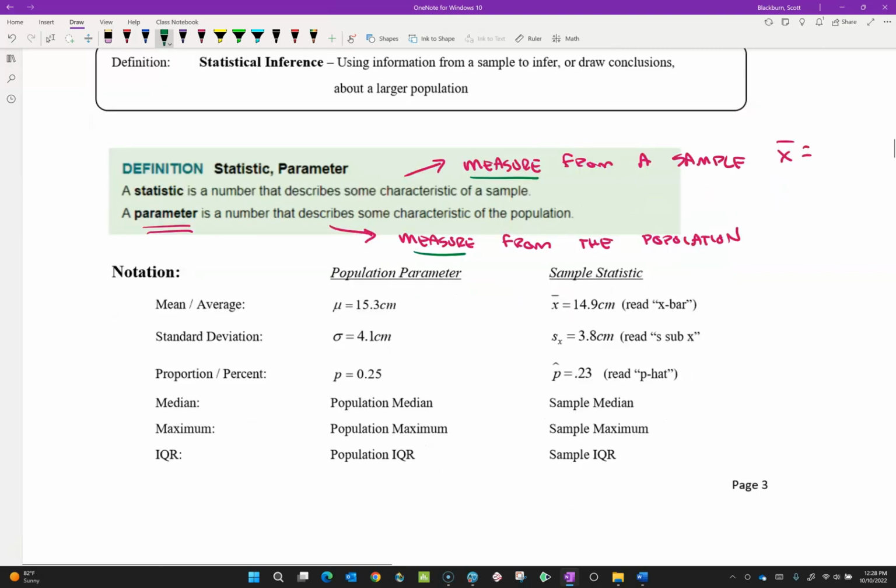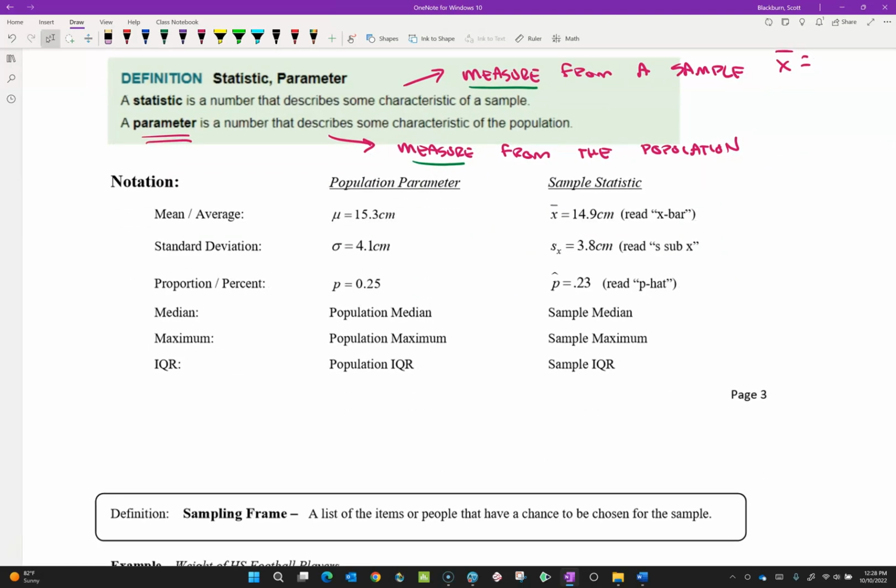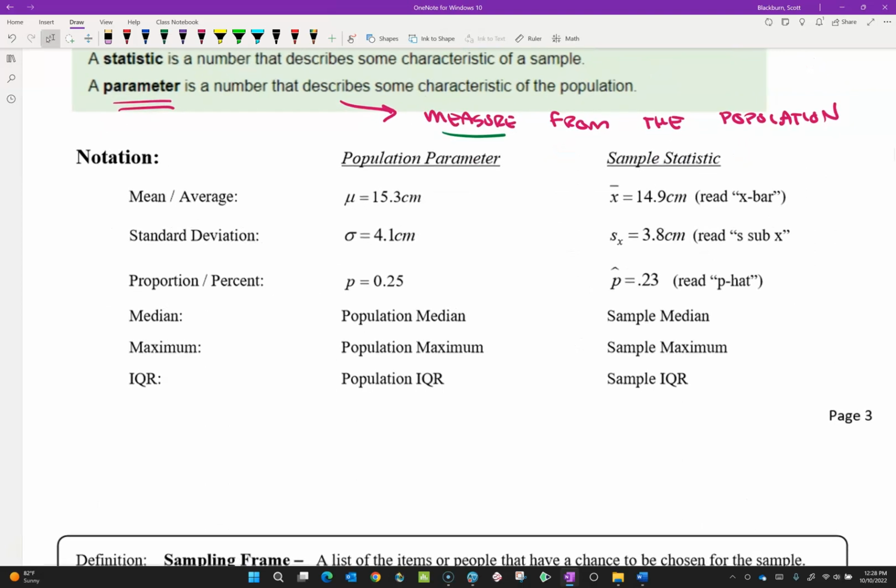Okay? So we want to denote the difference between these values so that we can study them. We want to know which one is which, and we come up with different symbols for each. For the population mean, we use mu. The sample mean, we use x bar. We've talked about this before, but now you really need to be able to remember it and utilize it. Population standard deviation is sigma, sample standard deviation is s.